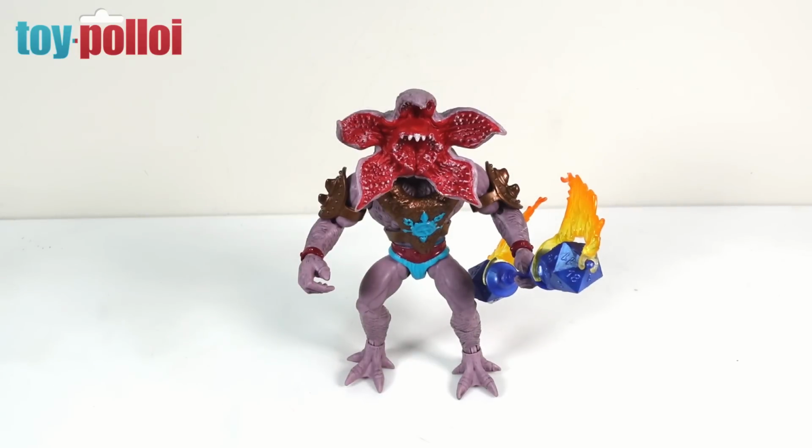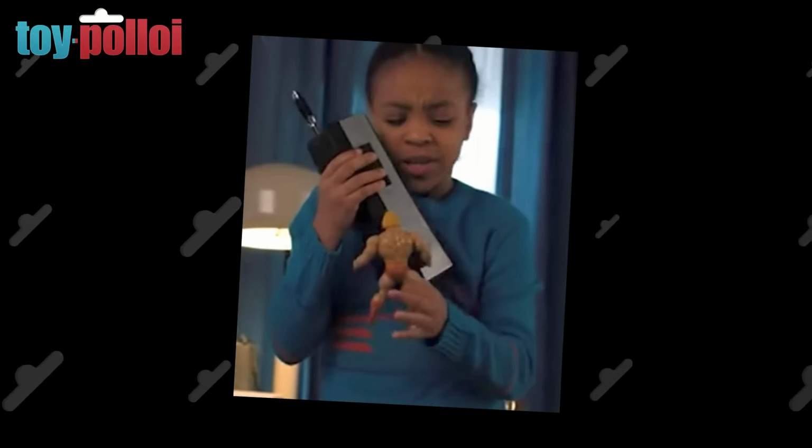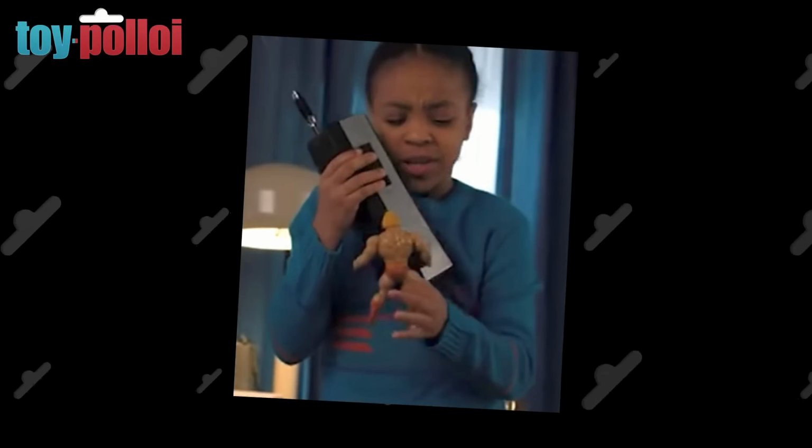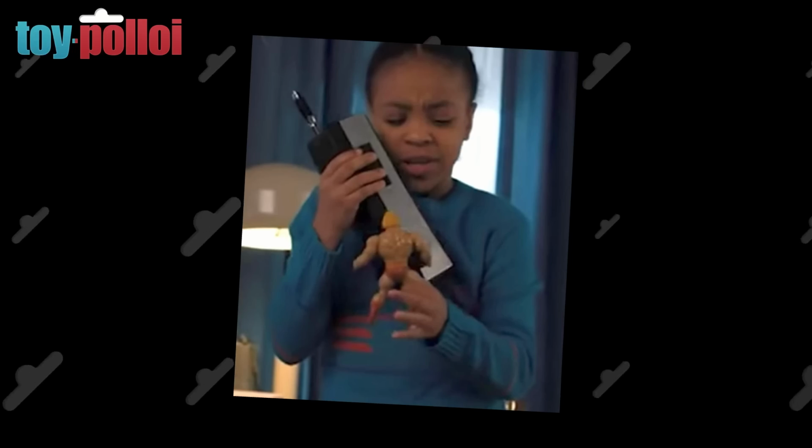Now we head to the Upside Down to take a look at the Demogorgon, which is a perfect companion for Skeletor. And I think it's a really nice crossover because in Stranger Things, of course, you do see some vintage Masters of the Universe figures. So why not have a Demogorgon in the Masters of the Universe world?